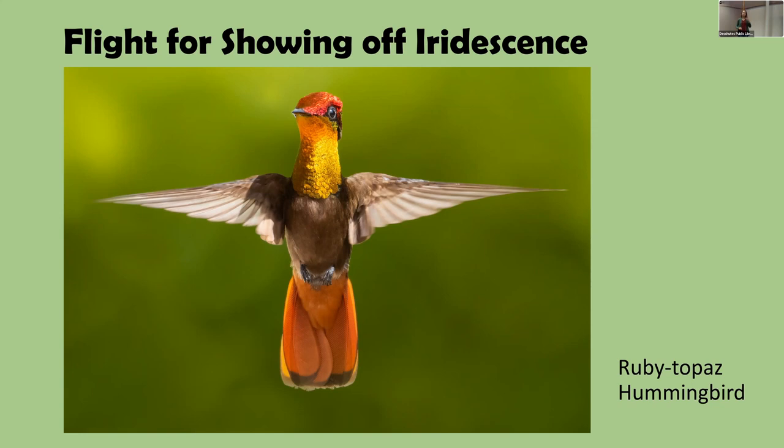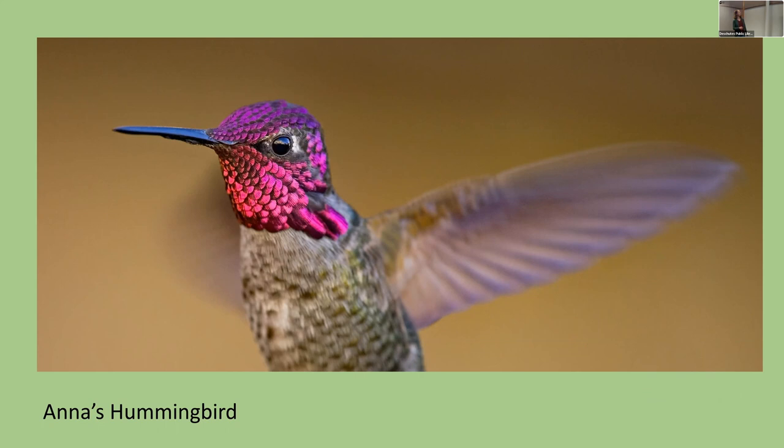This is a stunning species — they will purposely turn toward or away from the sun to either show off their iridescence or appear dull, much like a dog making eye contact to signal dominance or turning away to avoid conflict. Hummingbirds know when to fight and when to live for another day. Our North American hummingbirds tend to be most iridescent in males, primarily in the throat and sometimes the cap.